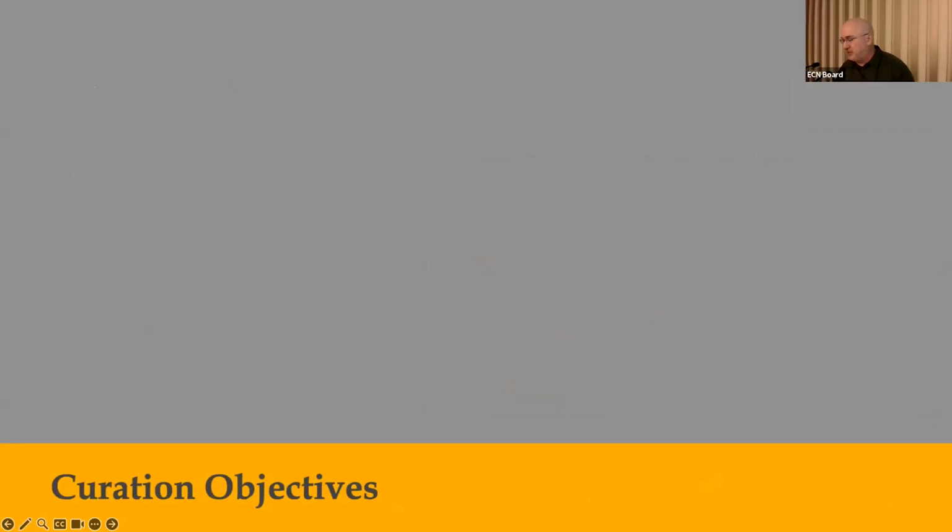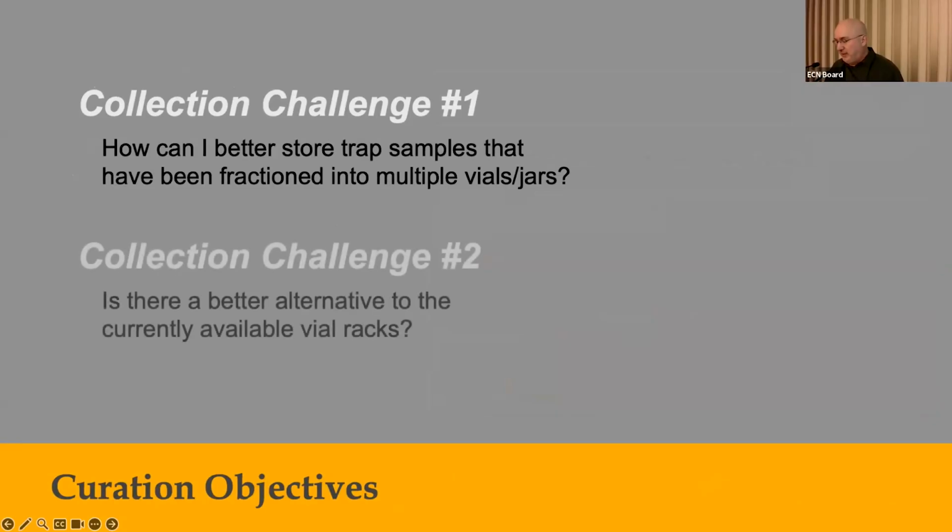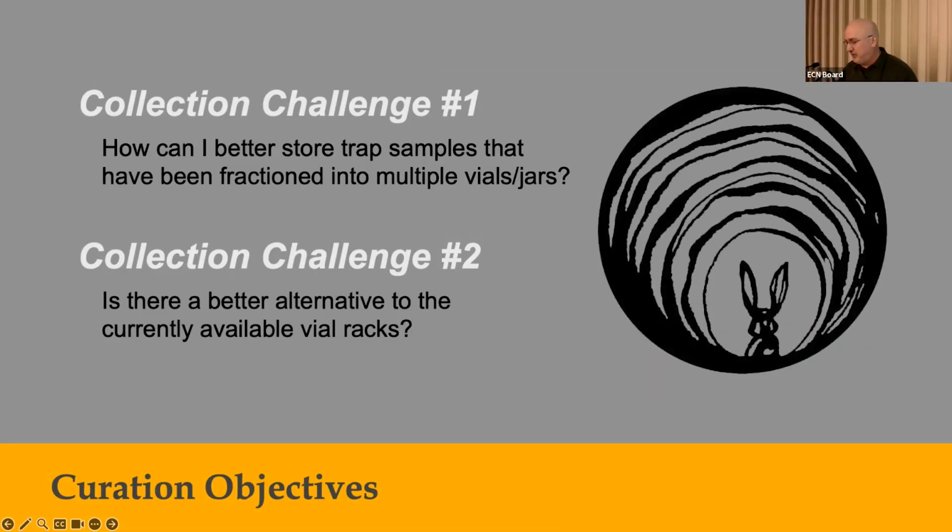These issues have been near the top of my priority list for much of the year, and that is, what is the best solution to store these 130 plus malaise samples, each at various stages of sorting? And can I find a better choice to the vial racks that we currently use in the collection? I spent a good amount of time over the last 6 months or so looking for answers to these questions. And as is often the case, the journey has been just as interesting, if not more so, than the destination.